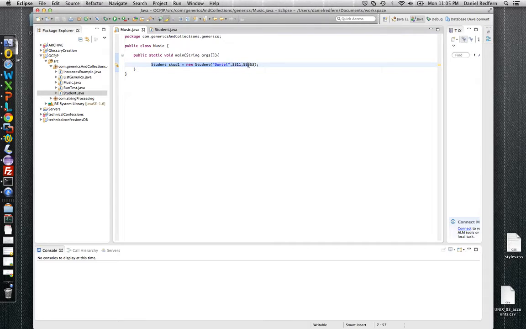Okay, so what we've got at the moment is that we're creating a student object stud1, and when we create that, it's passing over the string value as well as two int values.